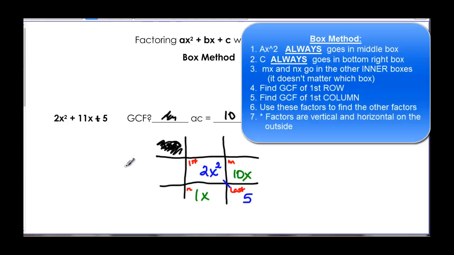We're going to find the greatest common factor in this row. This is step one after we filled it in. Greatest common factor between 2x squared and 10x would be 2x.